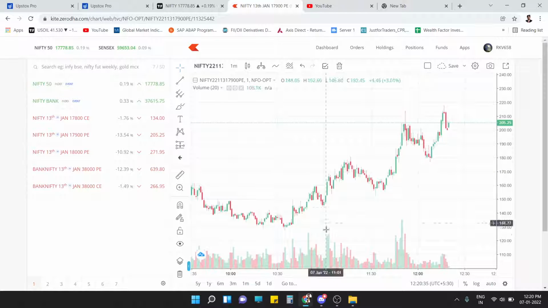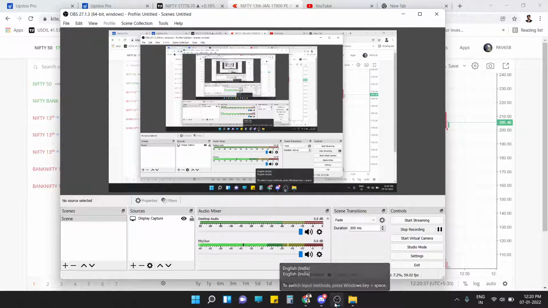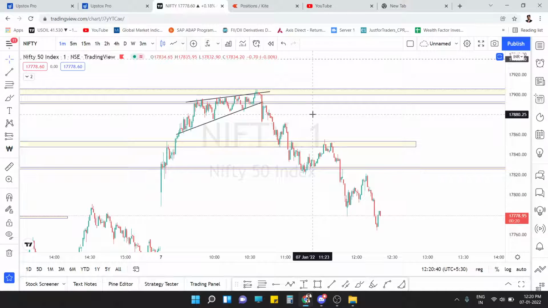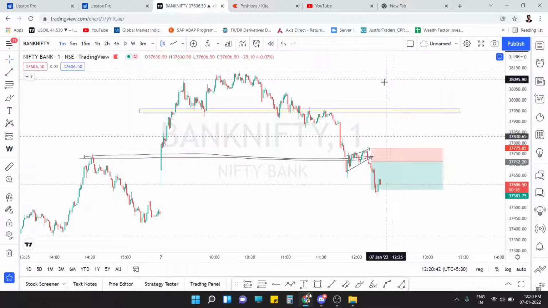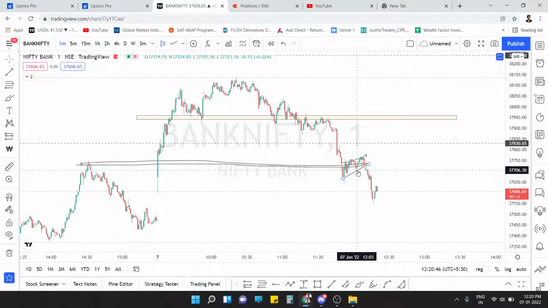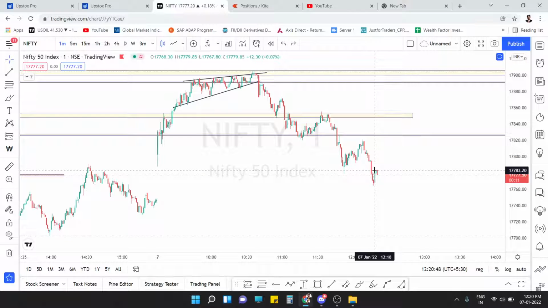So closing for the day, I'm uploading this part 2 just to update this entry, which is in Bank Nifty, a very good setup, right? For me it went very well, right? Though I did not book or trail my SL, still it has given me a good profit, right?